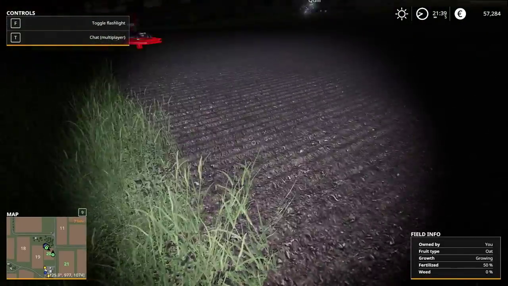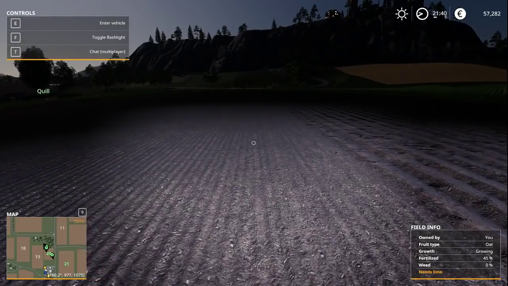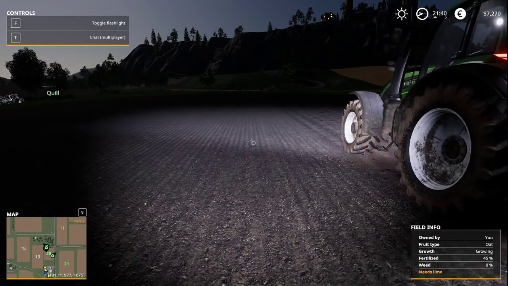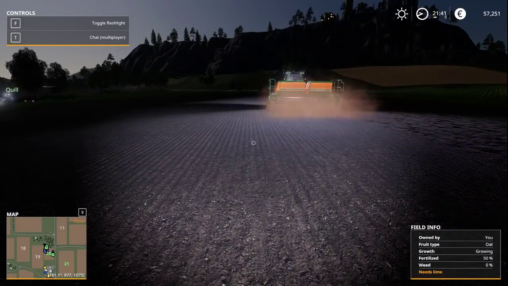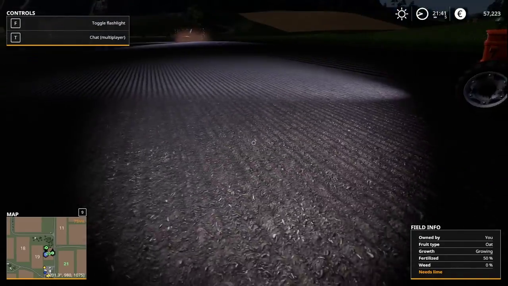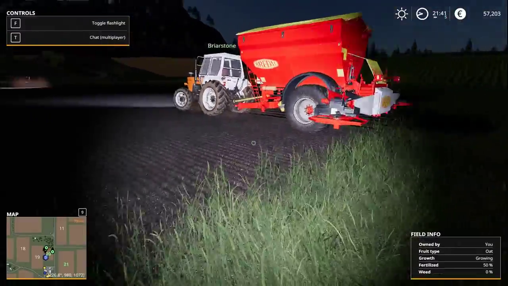Part of this row has been limed, and part of this row has not been limed. So anything to the right of me, on the side of the tractor, does not have lime on it. I need to basically follow him directly. Maybe from here, sure. If I started somewhere here, it should be fine.